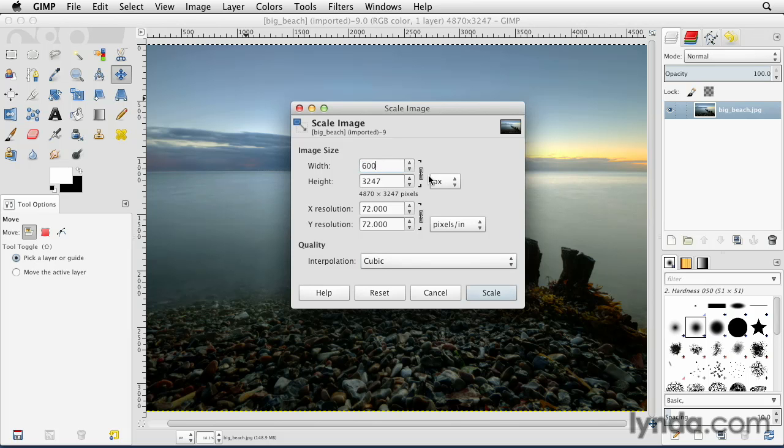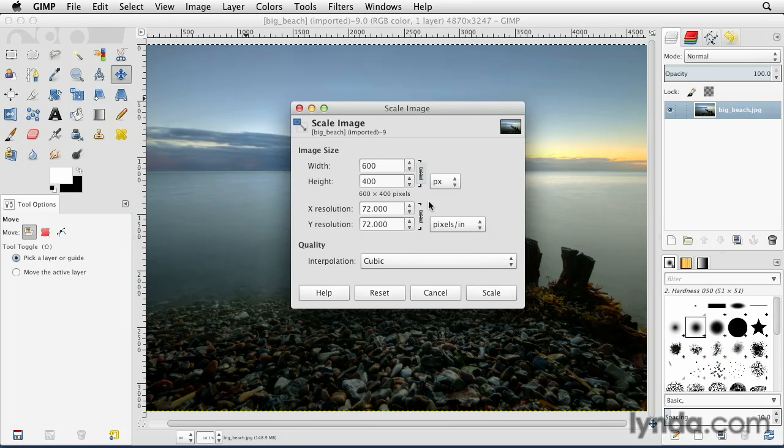And if this link over here on the right-hand side is connected, which it is, when you press the tab key, the height value will automatically adjust itself. If this is disconnected, it'll look like this. Then that means this value and this value are controlled independently of one another. Chances are you don't want that because you can get some serious skewing of the image. So let's go ahead and put those back together and everything will be fine.